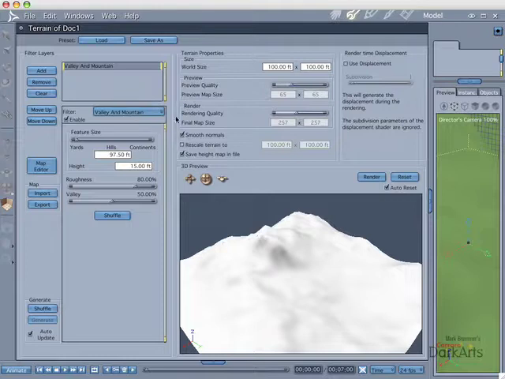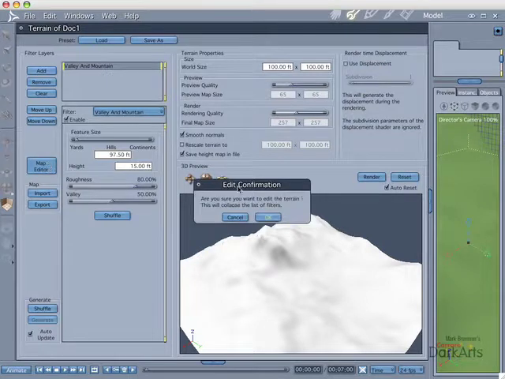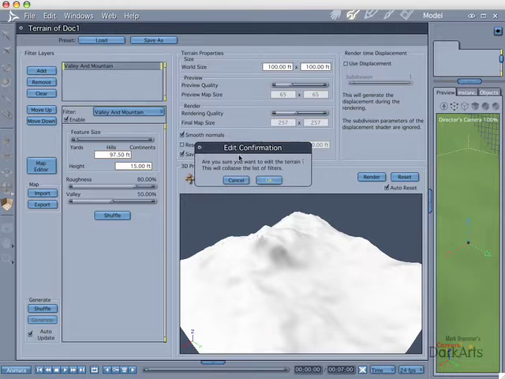So let's assume we added different filters or not, in this case. The first step we take is coming over here to the left side of the terrain modeling window where we've got a large button that says Map Editor. I'm going to click this and we get a little modal dialog box that pops up that says, are you sure you want to do this? Because once you say OK, all the specialty filters we've put in here are going to be converted into a grayscale image map to create the terrain. In this case, yes, we do.